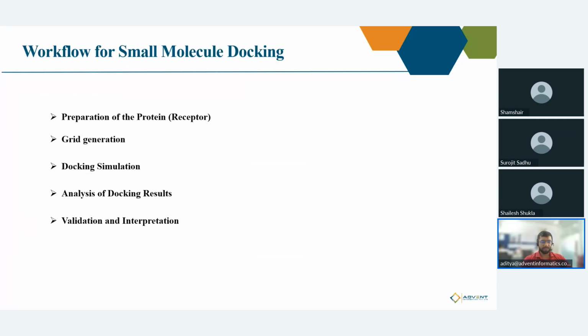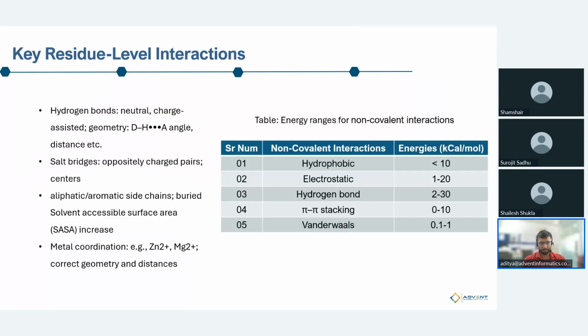So in our previous webinar, we got to know about small molecule docking, how we can do it using ICM, and also we did a VLS. So this was the normal workflow we did. Firstly, we prepared a protein in our ICM, that is basically called converting it to an ICM object. Next, we generated a grid, we ran the docking simulation, and we analyzed the results on the basis of scores. And for today's webinar, we are going to highlight these 2 points, the analysis and validation part.